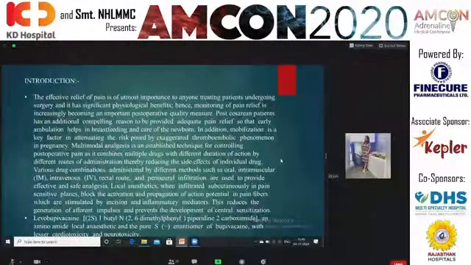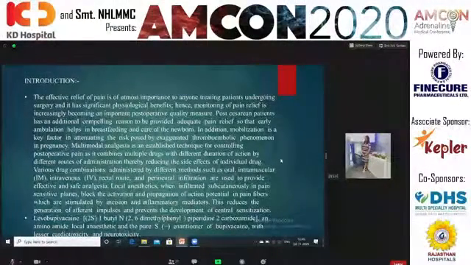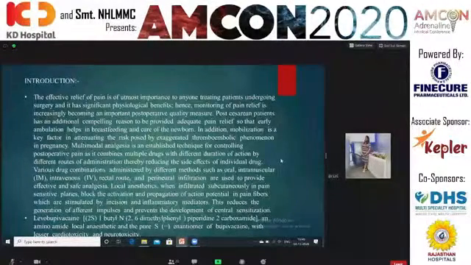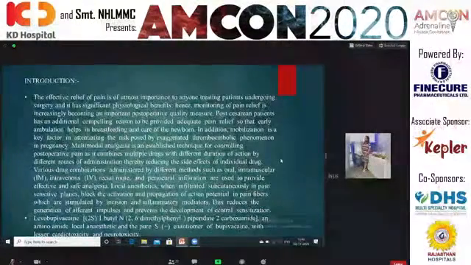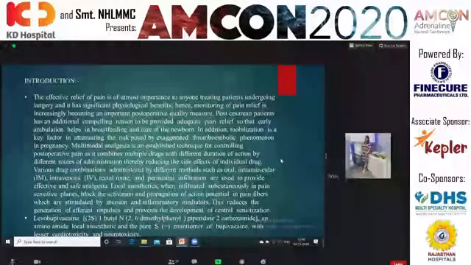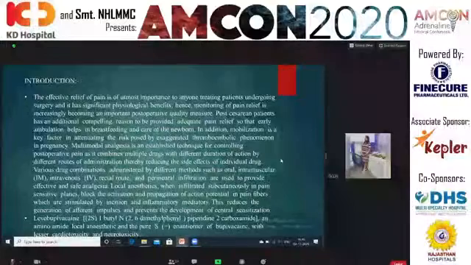Multimodal analgesia is an established technique for controlling post-operative pain as it combines multiple drugs with different durations of action by different routes of administration like intramuscular, intravenous, rectal route, and perineural infiltration to provide effective and safe analgesia. Levobupivacaine is an amide local anesthetic and pure S enantiomer of bupivacaine with lesser cardiotoxicity and neurotoxicity.